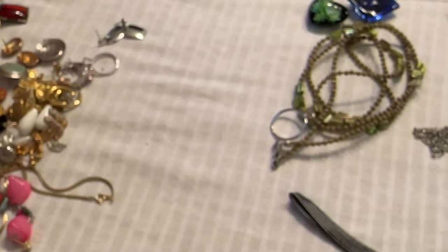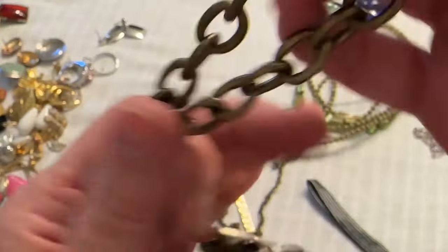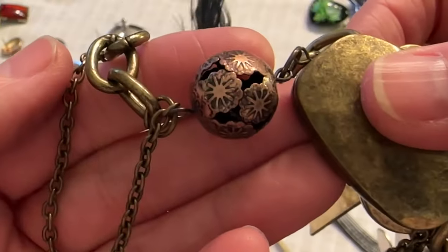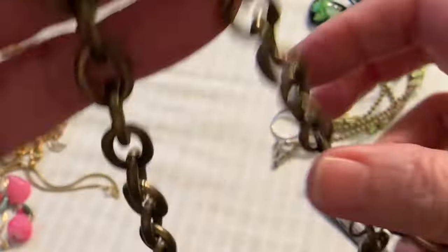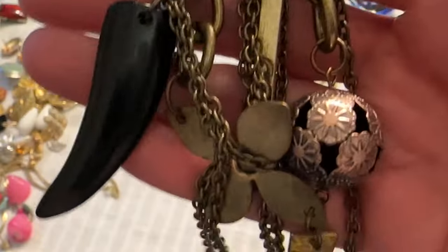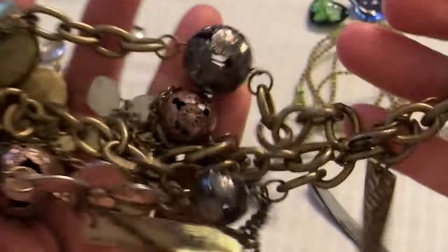Then I have this — this is really strange and I almost threw it in the box, but I want to look it up because it's very unusual. It's like a brass tone — it has these metal balls, metal pieces, some copper, a silver toned flower, more copper, and here's the clasp. A feather, a shark's tooth or some kind of tooth, and another tooth. So it's heavy. I need to clean it, I need to look it up — I'm not sure about it.